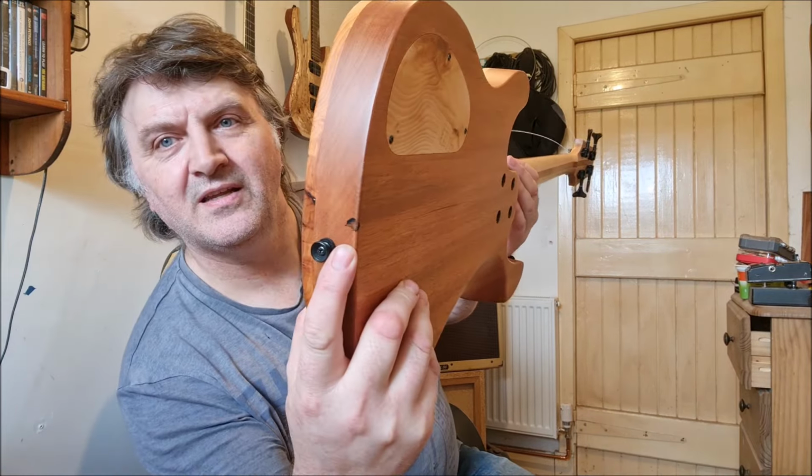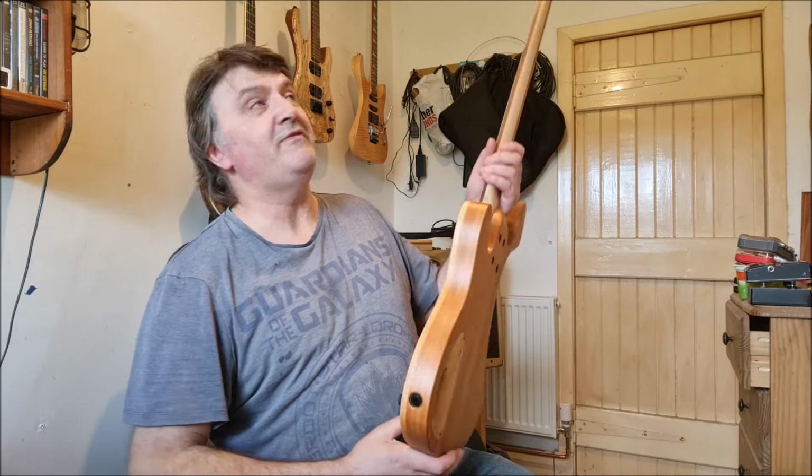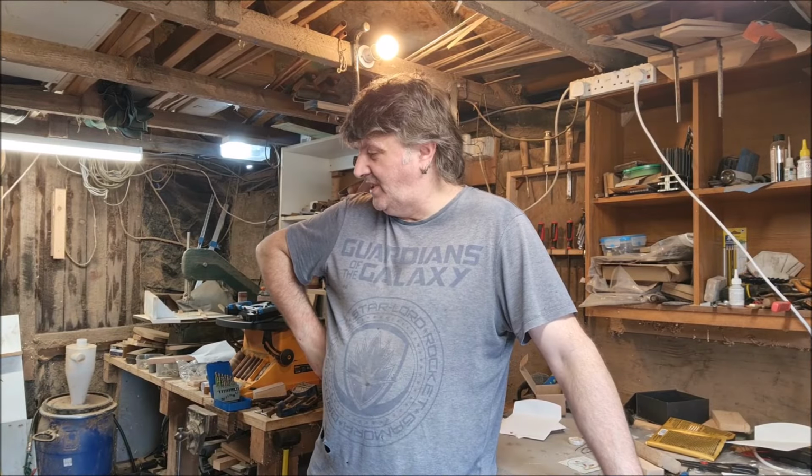See that there? That's not a knot, by the way. That was me with the black acrylic paint on a finger. I accidentally did that, and I didn't notice till after I sprayed it, but it looks actually okay, and I thought, well, it can stay there. But that's Confessions of an Amateur Guitar Builder. I'm super chuffed. Superb. So that's the bass done.